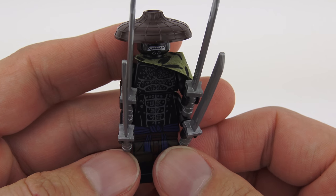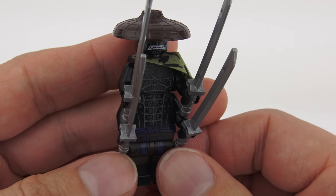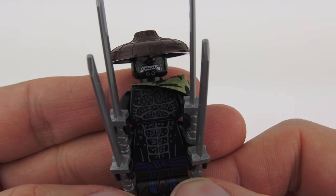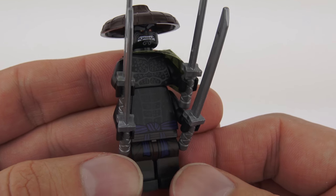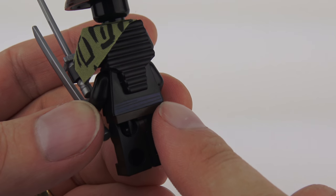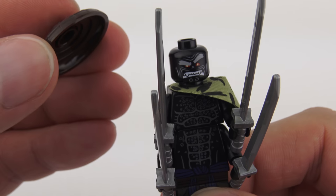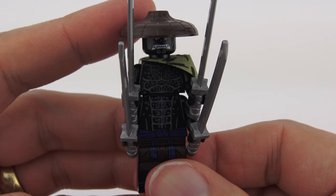And finally we get to the bad guy — this is Jungle Garmadon. He's not exclusive to this set; I believe we get exactly the same minifigure design in the Masterfall set. He has his signature four katanas, which look very intimidating. He has a very intimidating expression, lots of printing down his many torsos showing a very hairy chest and way too many abs, with the printing continuing down onto the legs. On the back there's blue detailing and a little jungle cape. He's topped off with the signature conical hat, similar to Master Wu's but in a darker colour to complement Garmadon's darker personality.